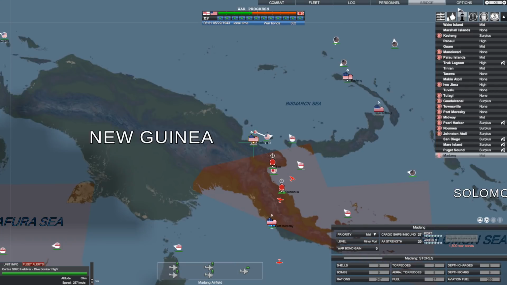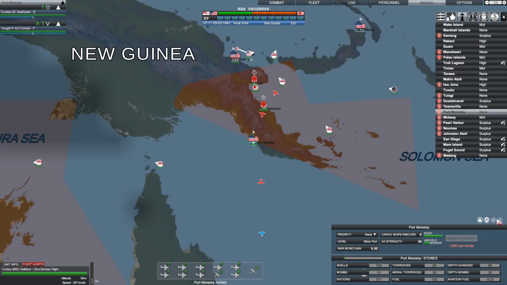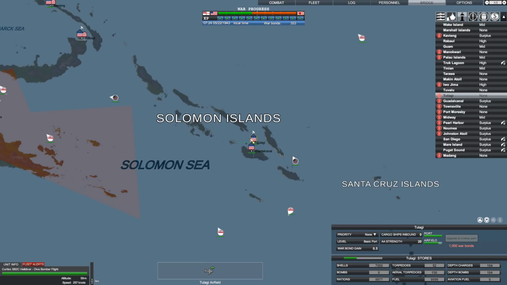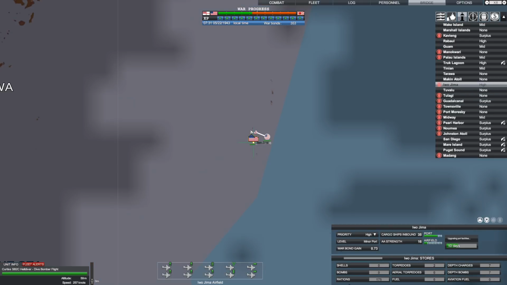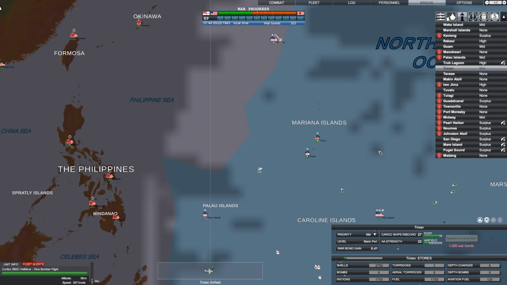Surplus, surplus, surplus. Madang is mid. No, Madang is none. Midway is mid. Port Moresby is none. Guadalcanal is surplus. Correct. Tulagi is none. Iwo Jima is high. Tinian is mid. Agreed.